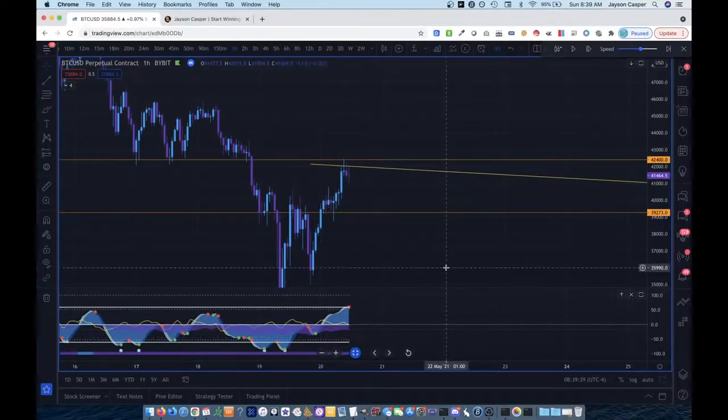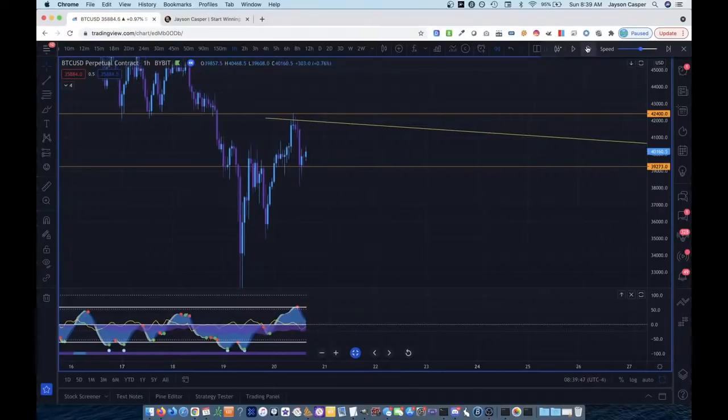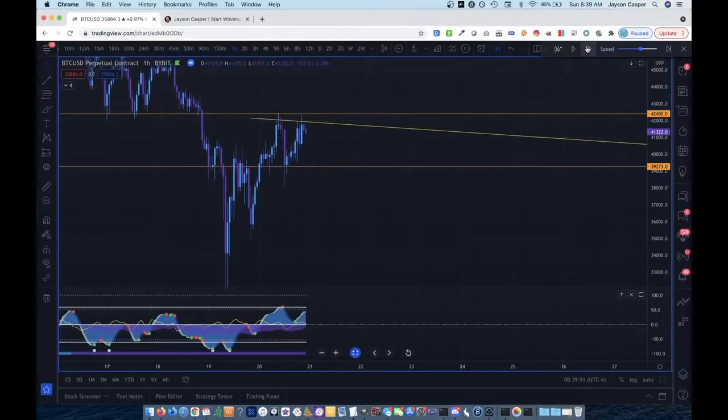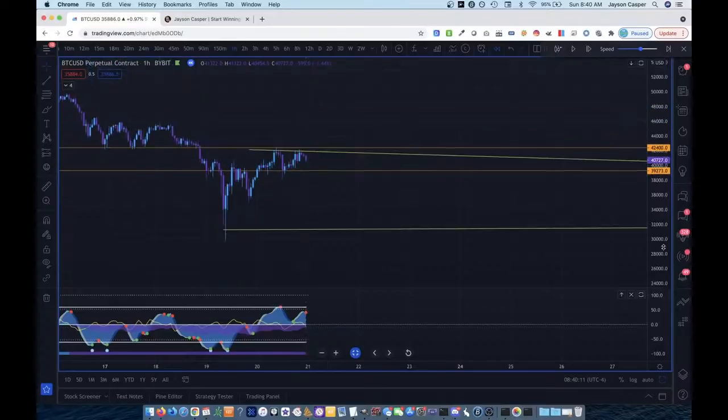Okay, now we can see that we're printing a red dot starting to come down. So let's see if we can find another trade here. All right, so right here you could say that there's a potential entry. Although keep in mind, guys, that the money flow is coming up, yet we see the momentum coming down. So perhaps we wouldn't want to enter this trade right here, simply because we can see that the money flow is starting to curve up. So that might take that one.